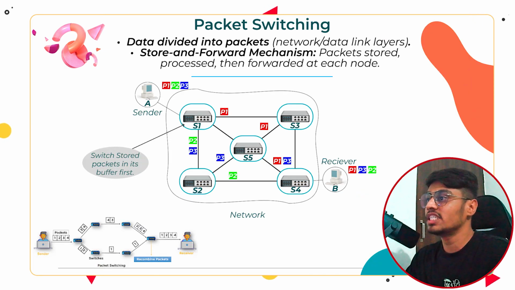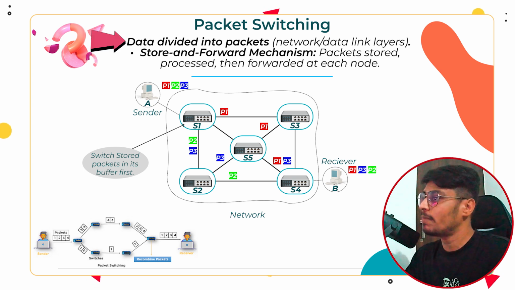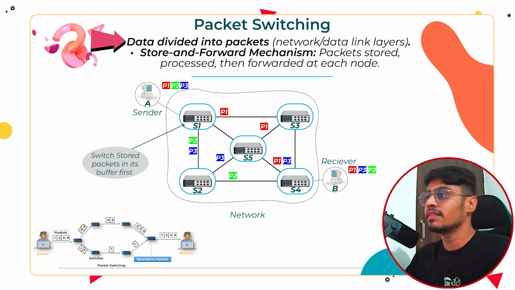Okay, now moving forward to packet switching. The concept of packet switching is completely different from circuit switching. In packet switching, data is transmitted in the form of packets. Here we use the concept of layers such as OSI layers or TCP/IP layers, where data moves from application layer through the transport layer, then the network layer, then finally exits through the physical layer.